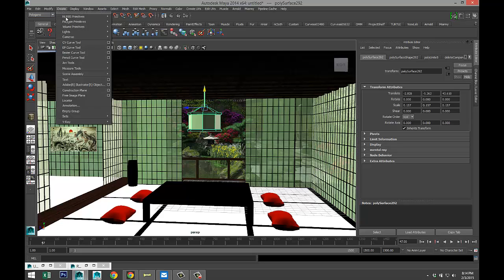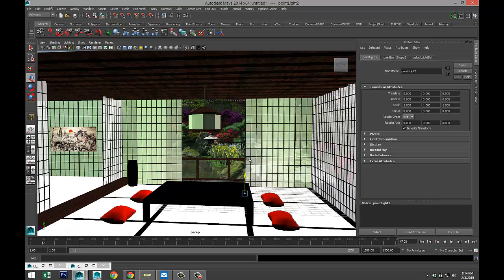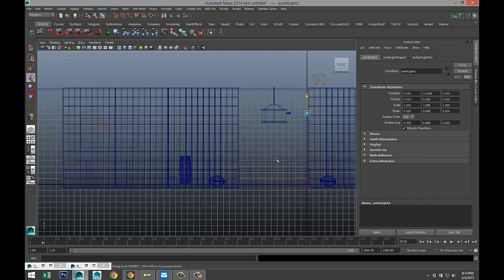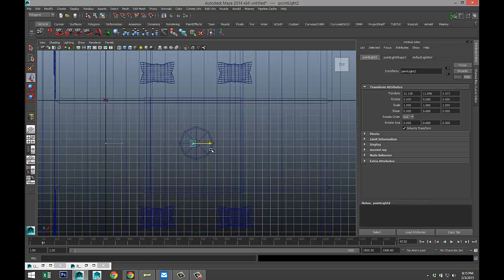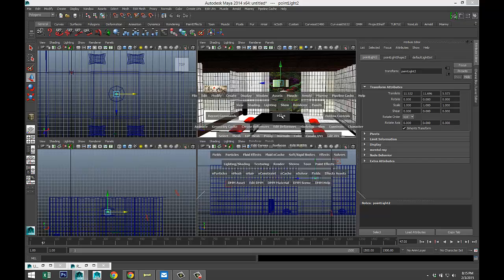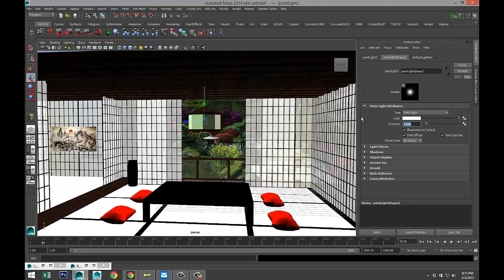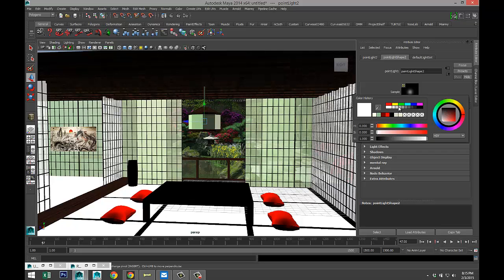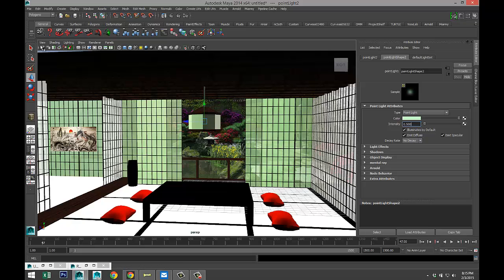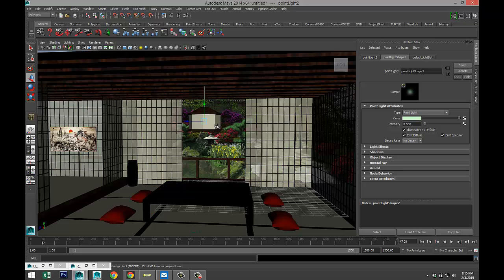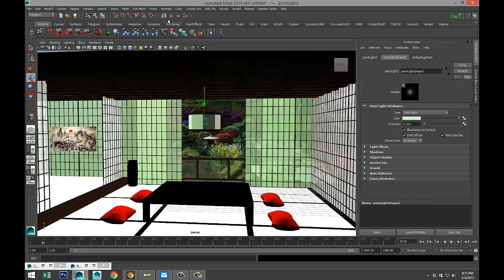All right, and then create light, point light. Now let's get that point light inside. So from that angle it looks good. From our top, let's bring it right in there. And let's bring the intensity down to 0.5. And again, take that green and make that a very soft green. Okay, so we are on our bookmark. Yes, we are. Anything else I need to change? Don't think so. Let's hit 7 on our keyboard. Yeah, all right. Okay, guys, this should be it. We're gonna render again.